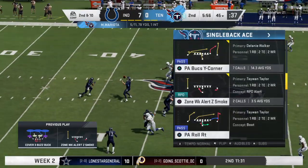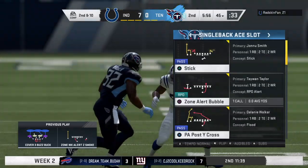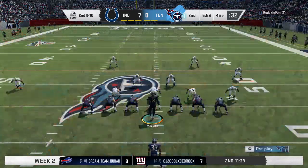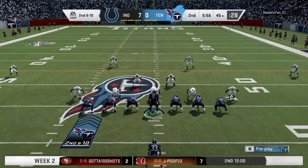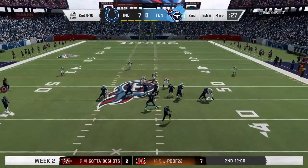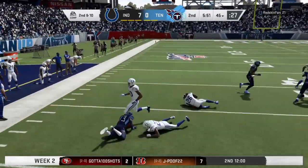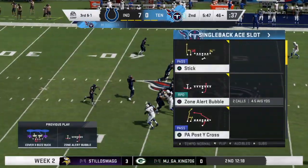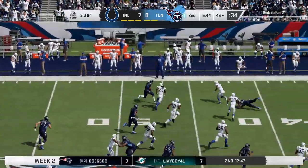Now, meanwhile, a pass that should have been intercepted, but it winds up falling incomplete. Throwing the football, he's not as sharp as he was last week when he was over 70%. Right now, he's under 50%. Well, that comes from extra game film, extra time. You know those guys watched him all week, saw how precise he was, and constructed a defense to try and chip away at that, and thus far they've been successful. They'll get 9 there as that sets him up better for third down.